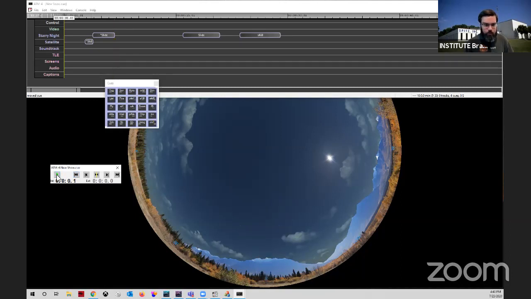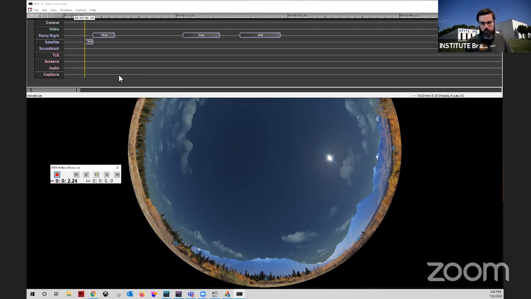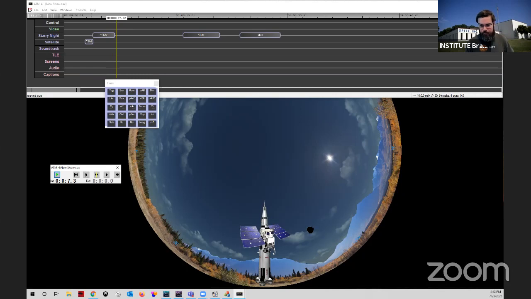So, in this order here, you have the satellite on top and then the rocket. So let's say this is the order that I want. I want the satellite to be on top of, in front of, the rocket here, but I want to see the rocket first. All right, so instead of the satellite there and then the rocket, I want the rocket and then the satellite. I've got to do this for you guys, I'm sorry. The webcam is the reverse. So I want to see the rocket and then the satellite comes on top of the rocket. So the trick here is I'm going to put the rocket first. Or sorry, the satellite first, because I want the satellite on top, right?